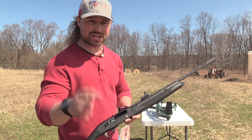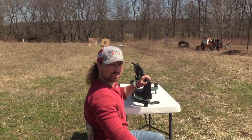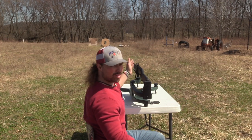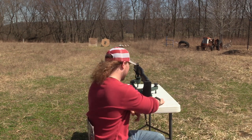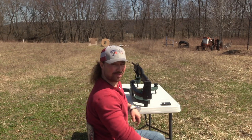We've got a ton of chokes in for this gun already and more coming. So let's shoot that turkey at 40 yards and see how this does with a stock full choke — not the extra full turkey choke, just stock full. Let's get to it. So once again, Mossberg SA-410, not the turkey. We have a stock full 380 and a half gauge pin choke in and we're going to run the Rogue number nines at that turkey target down there at 40 yards.